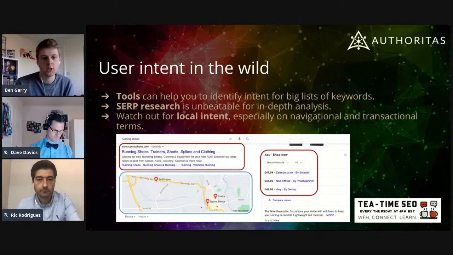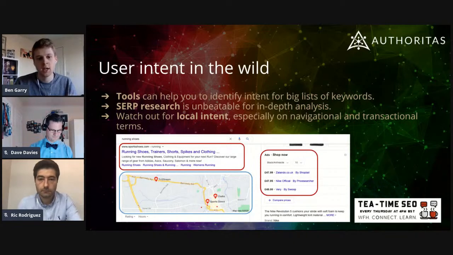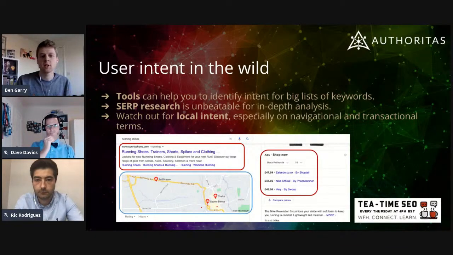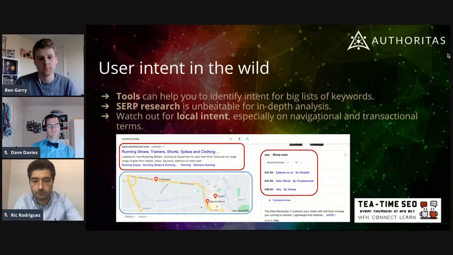But there's an interesting wrinkle here, as there is in so many searches, where it's not that straightforward, because there's also this local result where we can see a few different shops selling running shoes on a map. If I'm looking at this as a site owner, I might think, well, I can get my e-commerce categories and try to target this query with those, but maybe there's something more for me here. If I've got physical stores, then I should be paying attention to this and seeing how else I can get visibility for these kinds of search results and really try to get whatever advantage I can.